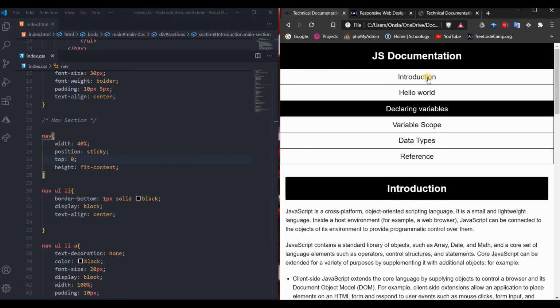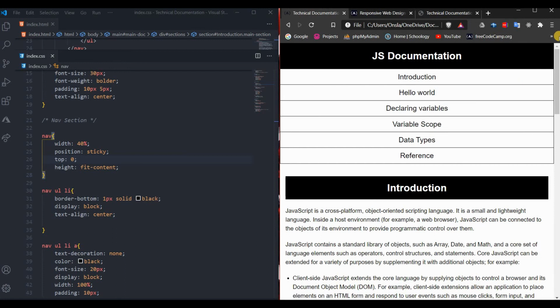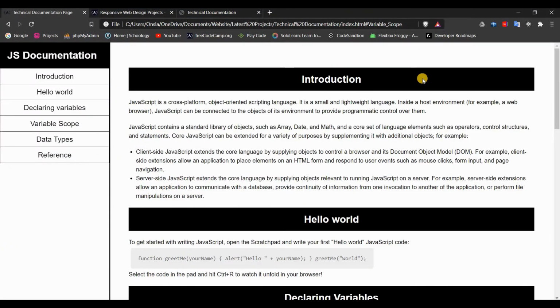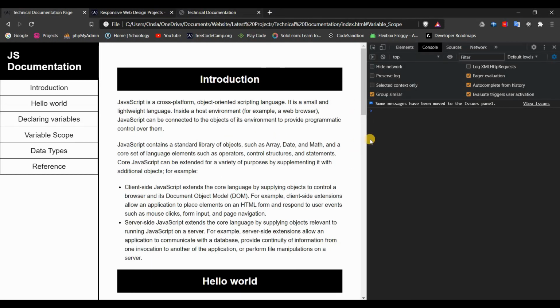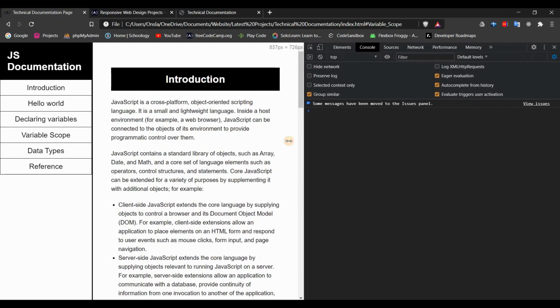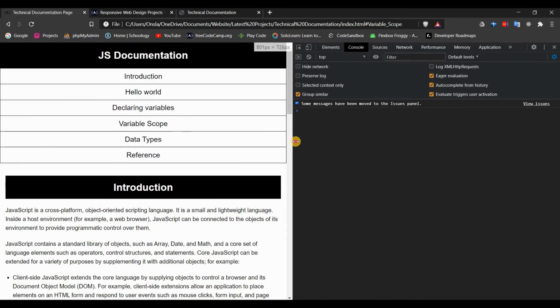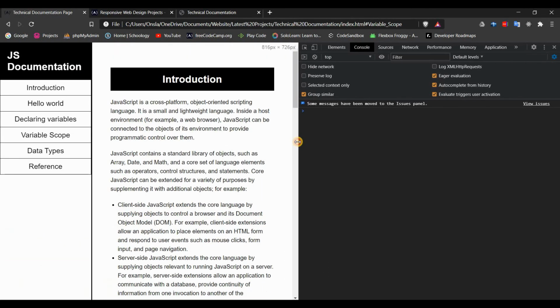so if you notice, when the screen gets to a particular size, the nav moves to the top. So let's see, at around 815, the nav gets to the top of the document.